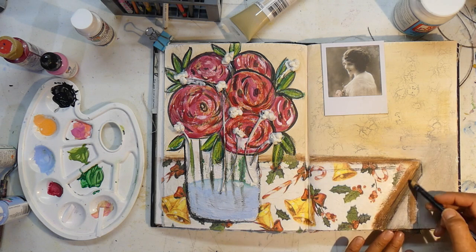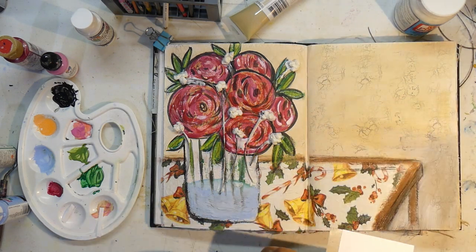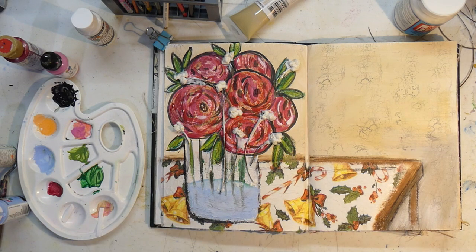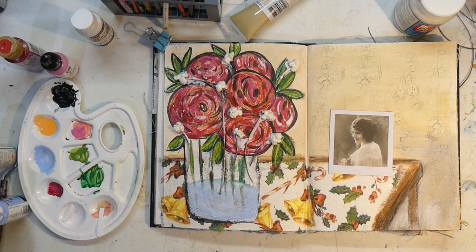All right, there you go. So I'm really happy with my table now. And now it's time, I'm just going to cut that photo down from Polaroid to almost like photo frame. At first I thought I was going to put it like a photo frame on the wall, but I really wanted to have it as a photo on the table next to the vase of flowers. So that's what I'm going to end up doing.